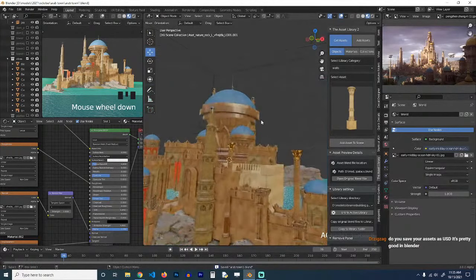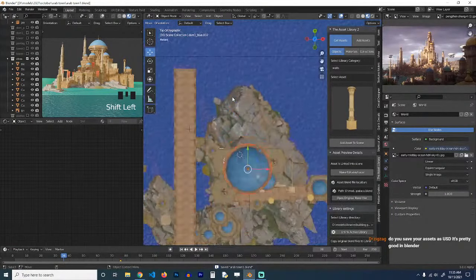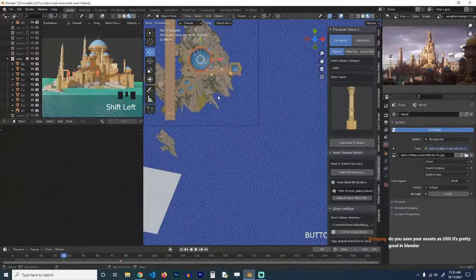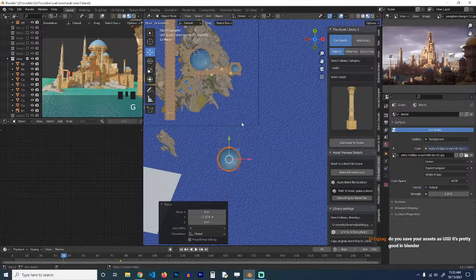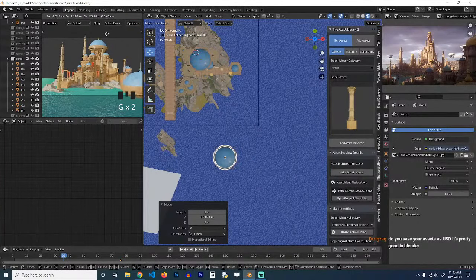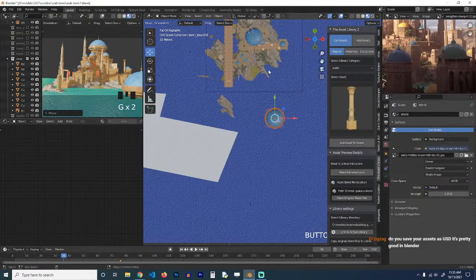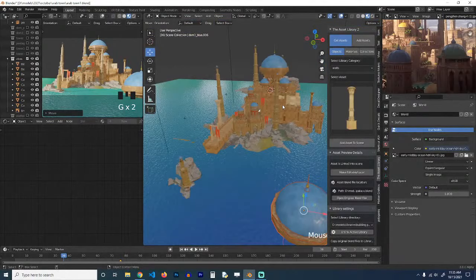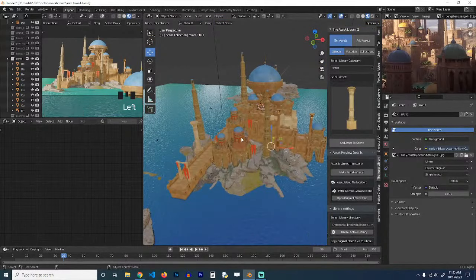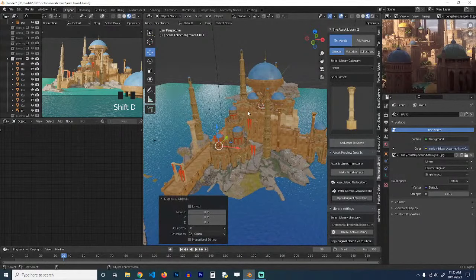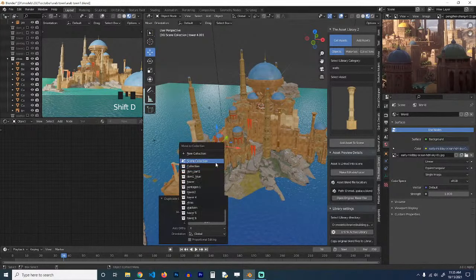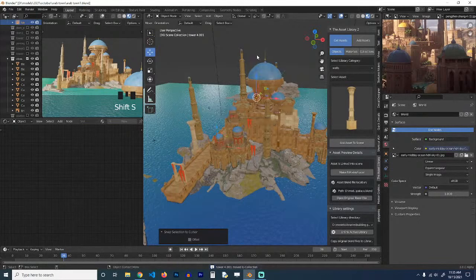Now we can get some of these pieces, maybe this here. Shift D, just start placing some of these. Actually, I think one thing I forgot is that we have this piece here, which we could have used there.